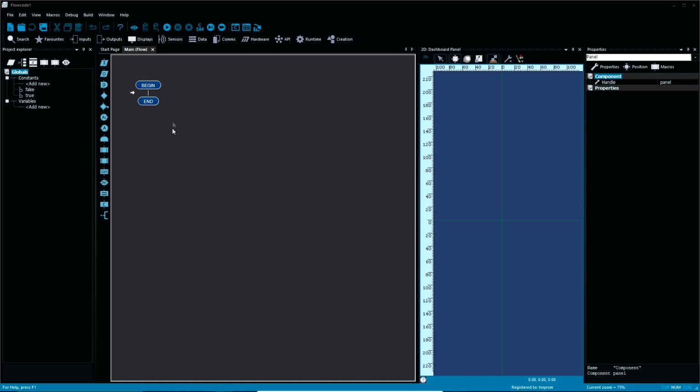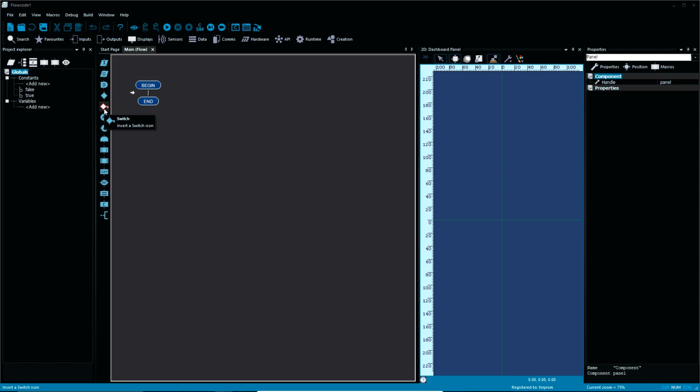On the left-hand side, you can see a list of icons. I is an input, and will get digital information from a pin. O is an output, and will set the pin either high or low. D is a delay, and will let your program idle for a set amount of time. Decision will let your program make a decision on a yes-no basis. Is this true? Yes or no?